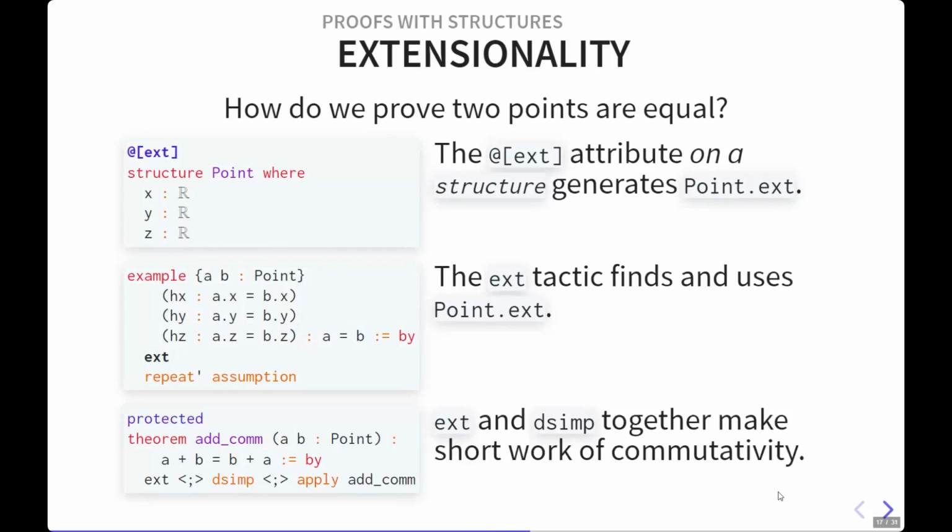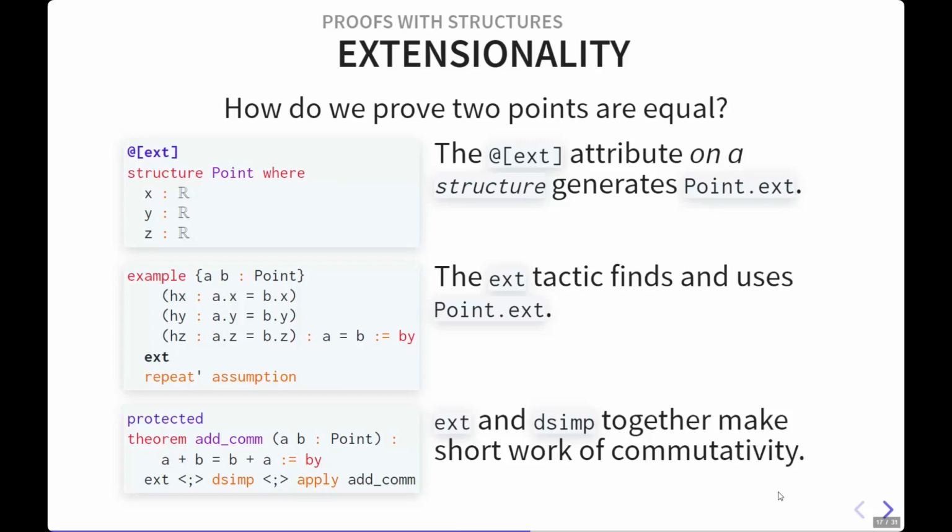And what the X tactic is doing is it's finding this lemma. It looks for lemmas that are tagged with X, and the X attribute on a structure generates a lemma that itself has the X attribute. So you either put the X attribute directly in the structure, or if you need a custom X lemma, which you could just search through Mathlib for, for instance, the one that says functions are equal if their evaluations are equal, or sets are equal if their elements are equal, X will just search for everything that's tagged with that attribute.